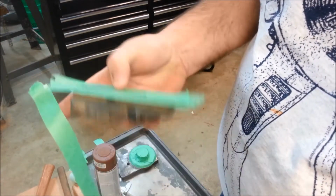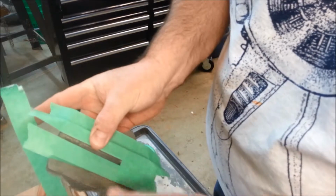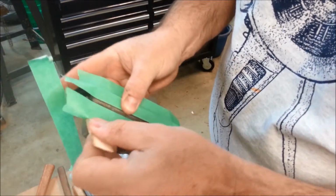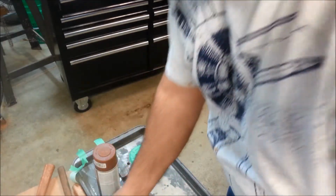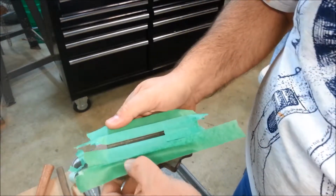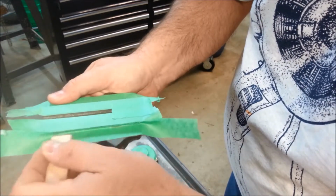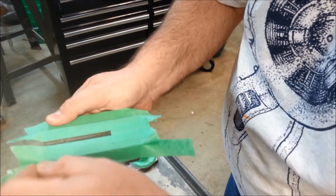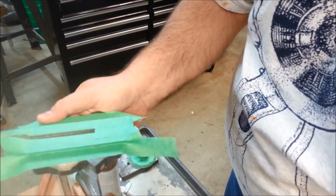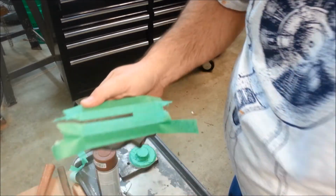Wanted to show a little tool I made. I don't want to get any paint in here in the machine surfaces. It's just a little wedge of wood that I cut off of some scrap. Lets me make some, let me get this piece of tape on here. Need both hands to do that. Lets me push the tape into these tight places. Makes it a little bit easier to cover. And I sharpened my X-Acto knife so it's a lot easier to trim this tape.